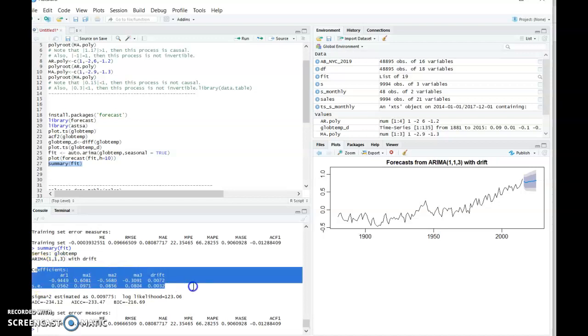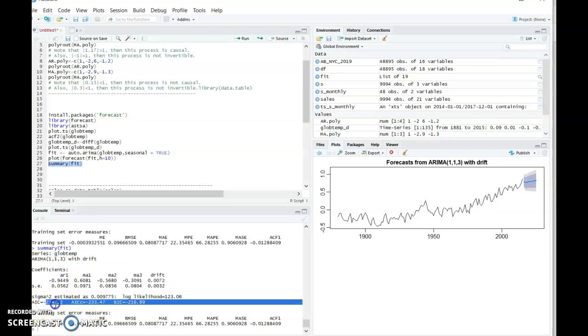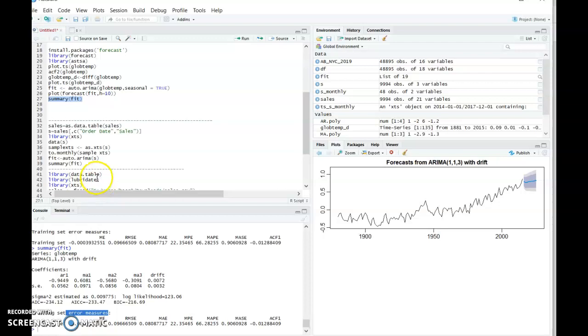And here are the coefficients, and we can see AIC is negative, BIC also negative, which means the model is good. And we can also see the error is small, which means the model is good. So this is for problem 3.